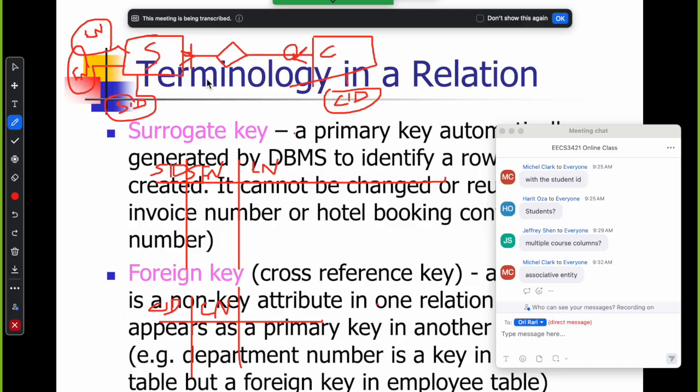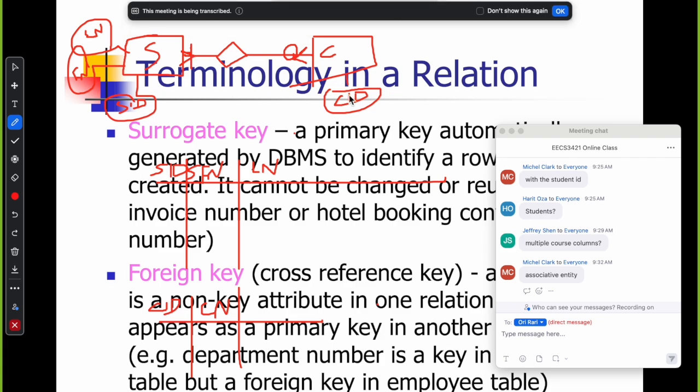No, not exactly, because for example, let's say your relationship was between course and instructor, and there is a one-to-many relationship, okay? So let's say this is instructor, and there is a one-to-many relationship here, right? So each instructor can teach one or more courses, and each course can be taught by one and only one instructor.